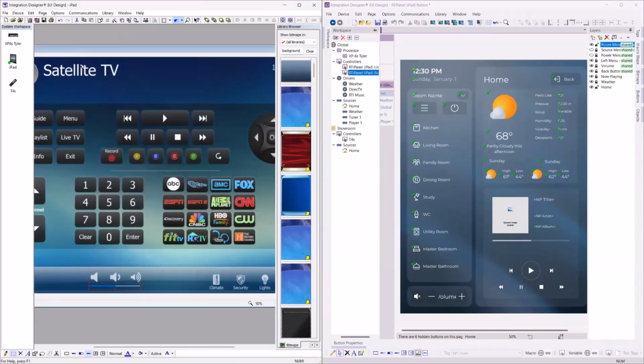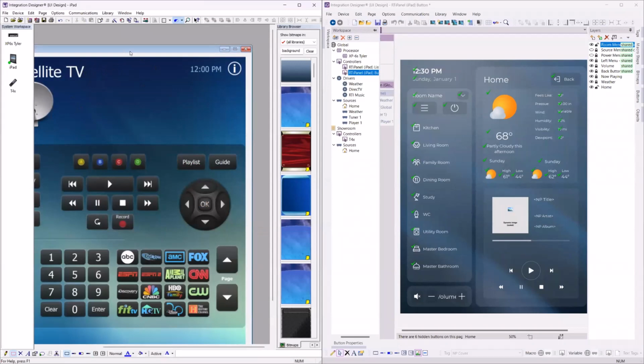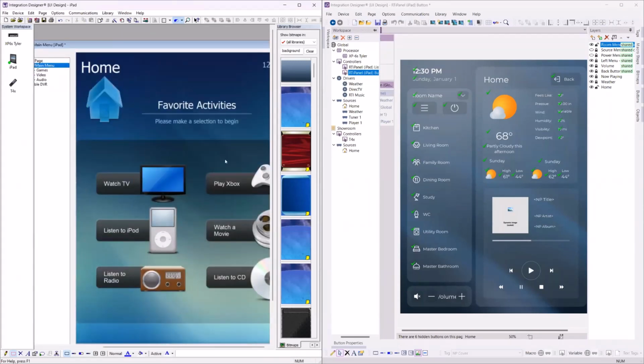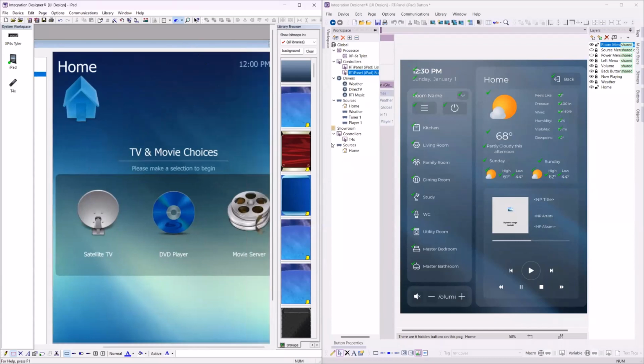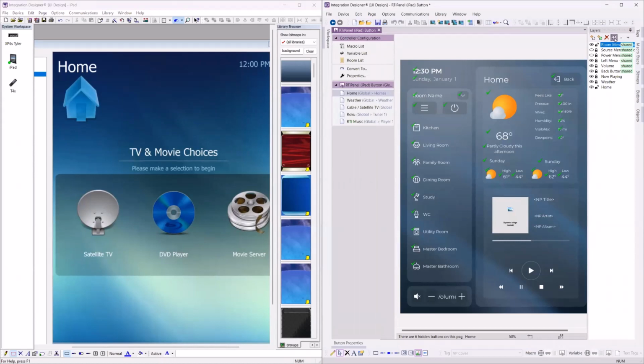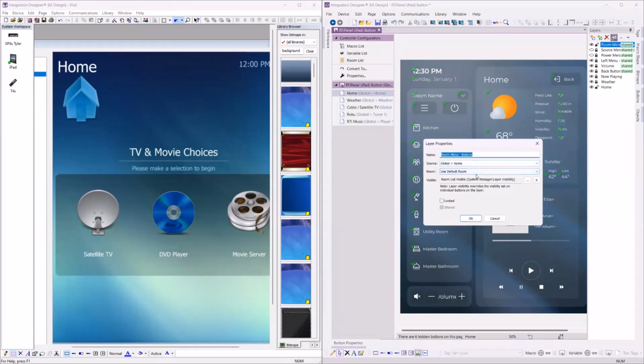So you flip it here. Let's find our home page. So there's our home page, which is fine. It works great. Favorite activities. And then we've got our games pages and movie pages, but then I need to create each one of those pages each and every time. Well, with utilizing layers, this gives us the ability to create this and put them on top of each other and not have them interfere, because I can not only put the layers on that show the menu, but I can also go into the properties and determine when the visibility of said layer will come up.